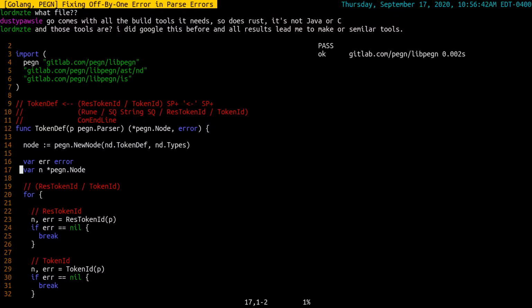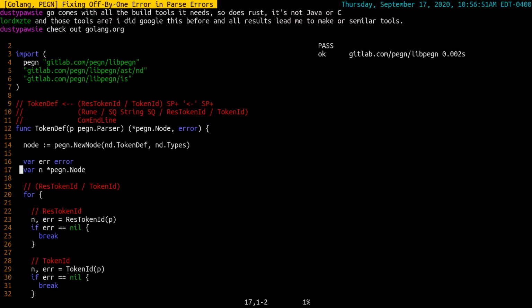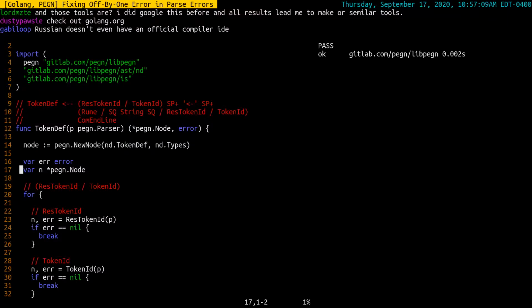Just let me make or similar tools. What he adds, no, you can use make, but you don't need it. I still don't understand why you can't just do go install. Are you saying you're trying to tweak your borrow checker or do something special? I mean, you're trying to tweak your garbage collection or something like that, or trying to compile for a different target platform, or any of those things. An official compiler.